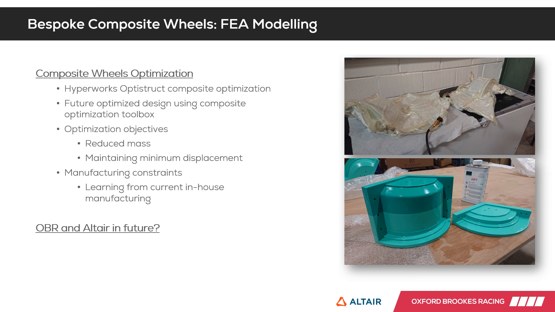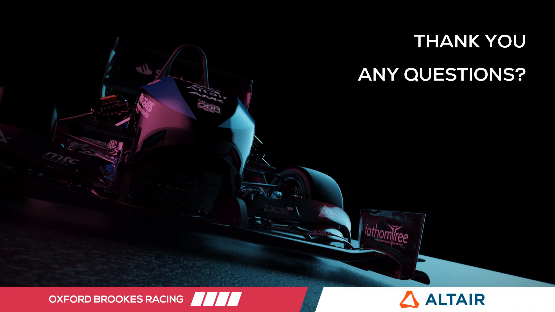Although it's relatively easy to achieve a perfectly optimized wheel, we also need to take into account that the manufacturing process is done in-house, which adds additional manufacturing constraints and capabilities. We found this to be an important concept to understand, as it allows us to develop an optimized design for the wheels that we're still able to manufacture ourselves. As for the future of OBR with Altair, we're definitely looking at building and nurturing this relationship — with the magnitude of available software provided, the team is able to find many more areas of the vehicle to further analyze and optimize. On behalf of Oxford Brookes Racing, we'd like to thank Altair for their continued support and this opportunity to share with you today, and we'd like to thank all of you for following this presentation.